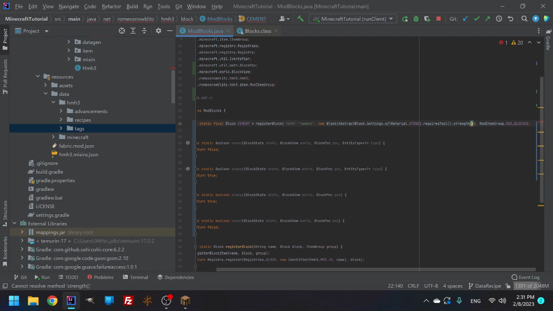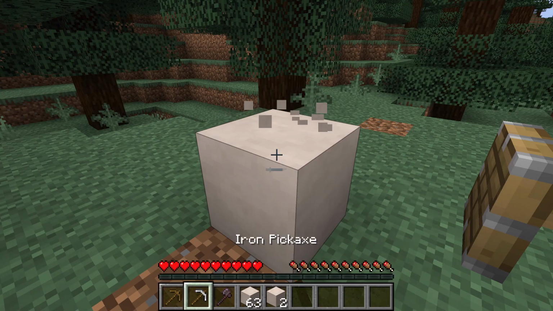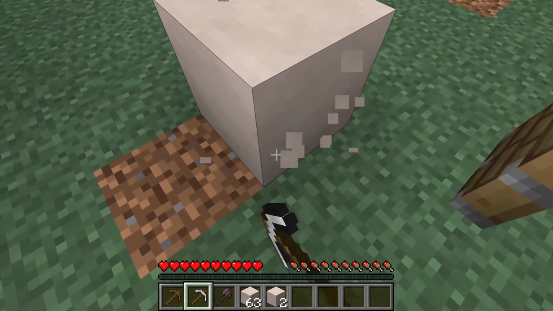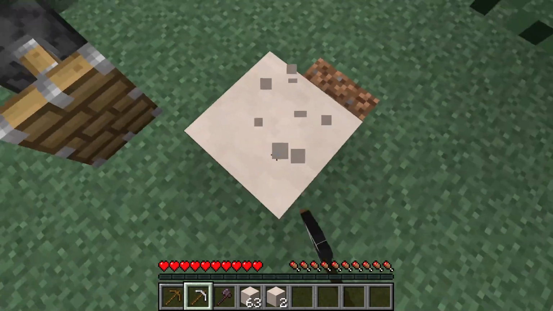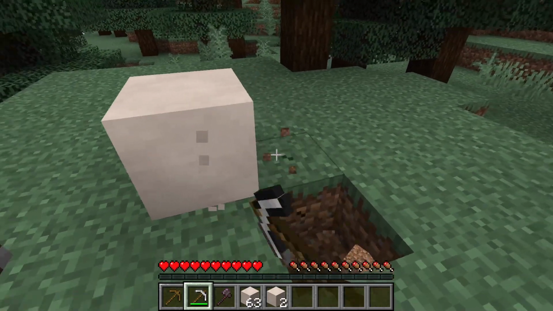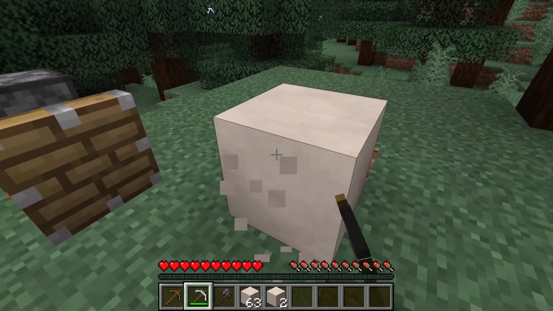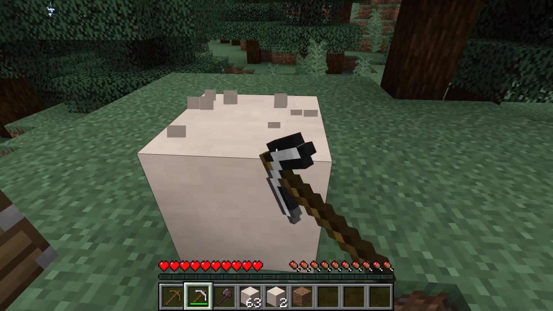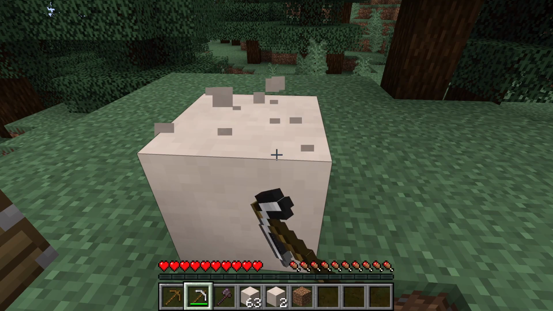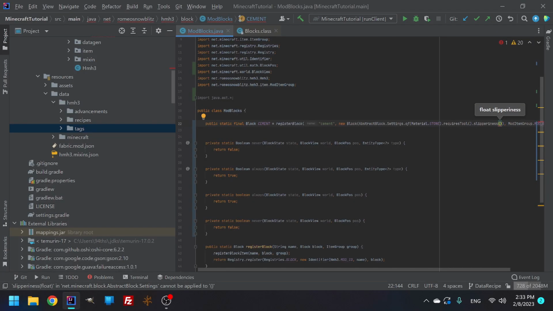But one thing that is interesting is if I did -1, so a strength of -1, and then we reload the world. So a wooden pickaxe should be able to break it. An iron pickaxe should be able to break it. But when it's got that strength of -1, this makes it so that the block is completely unbreakable. You can see that it can break other blocks. It's just refusing to break this. It's got a strength of -1. It cannot be broken. Same should also go with the resistance because the strength value is your hardness and resistance factor, so you should not be able to blow this up either. Slipperiness.